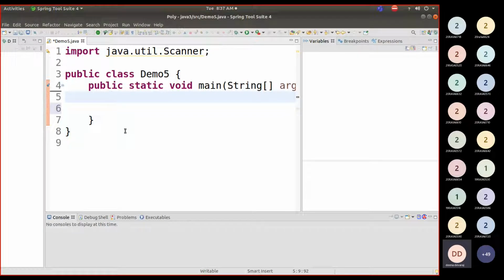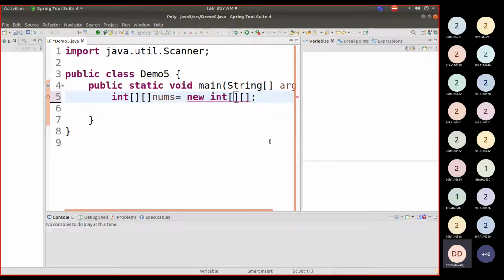So yesterday I was declaring an array, right? One-dimensional array and two-dimensional array in this fashion, correct? I had nums as an array equal to, using the new keyword, new int, and here I was giving some size. Maybe I want a 4 cross 4 matrix.